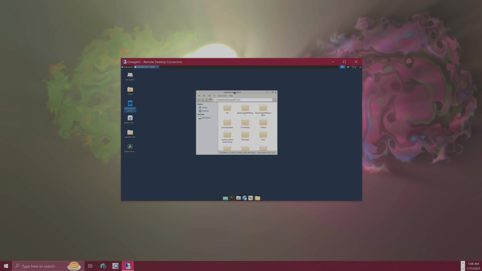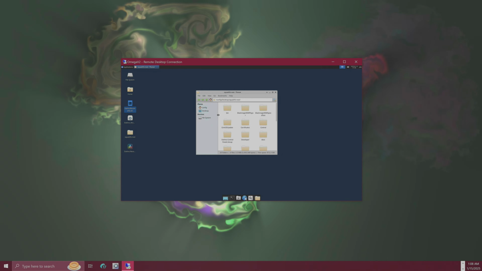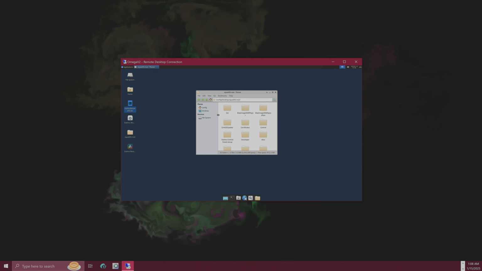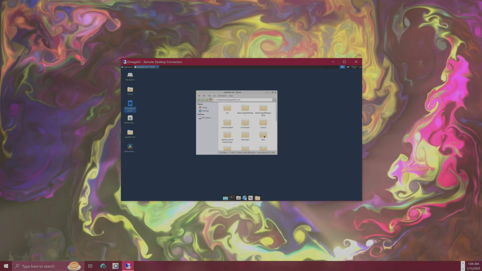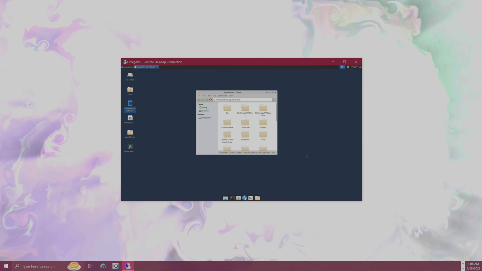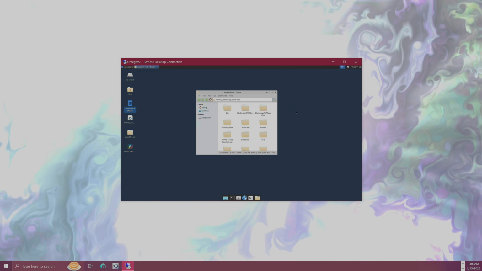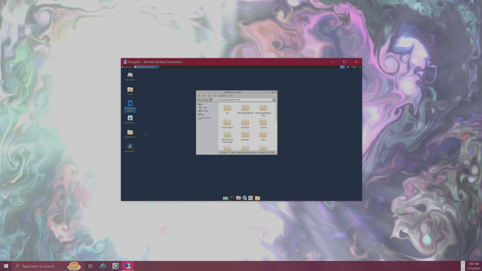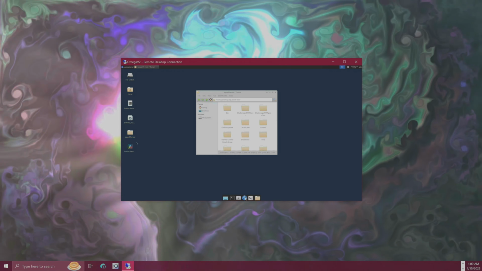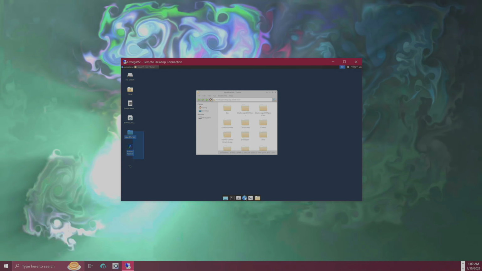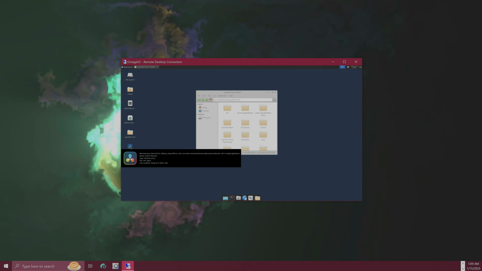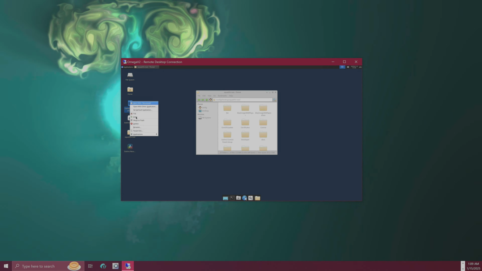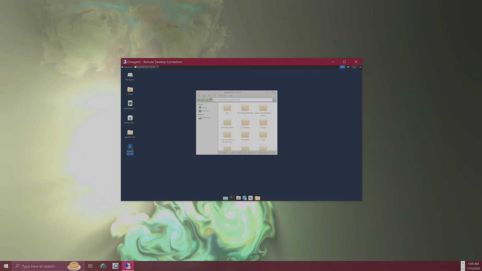It's done. So what I'm going to do real quick now is commit this as a new image, so that I can have this separate, so if I ever need to push updates or do things, I'll be able to fix it. I need to figure out how to get these icons to be persistent, which, now that I think about it, I might just be able to do here.